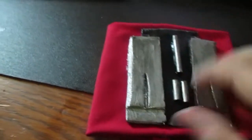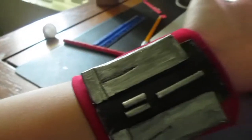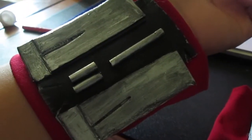So yeah. All right, so I painted the web shooters with clear gloss, and I forgot to film it, but I glued the web shooters to the little hand piece that I made. I still have to put the bands around the back, but I just finished painting those bands that go around the back silver, and then we're gonna glue them on, and then that'll probably be it for the build.